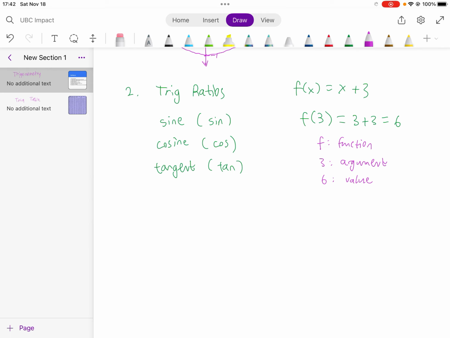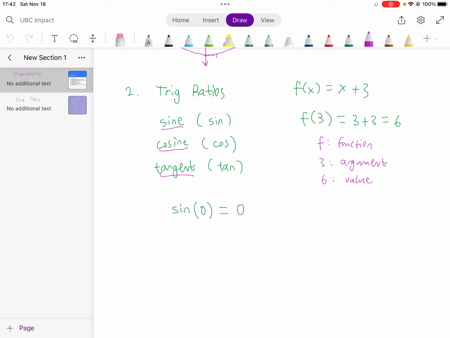These trig things right here, these 3 are also functions. And so for example, when we write them, we always write them using the abbreviation, the 3-letter version, not the full name. You say the full name, but you write the short version. So sine, this is also a function. It has an argument, say 0, and then it has a value, say 0. I'm going to explain how you get the value from the argument and what the arguments mean in a second, but let's just make it clear that these are functions.